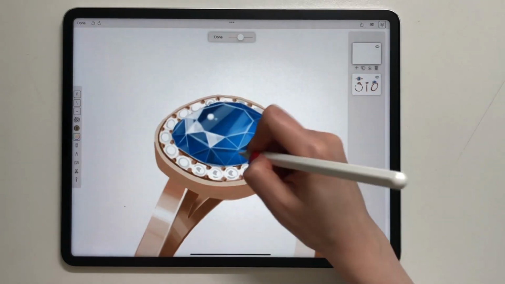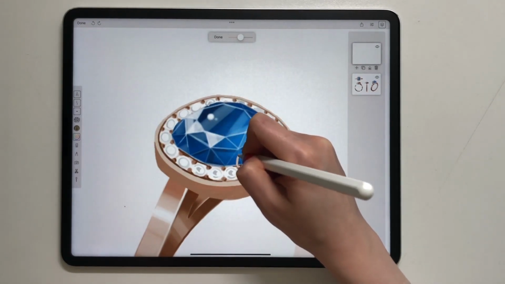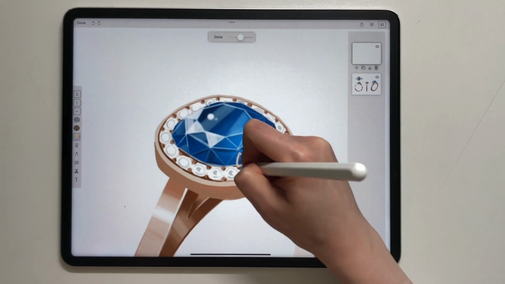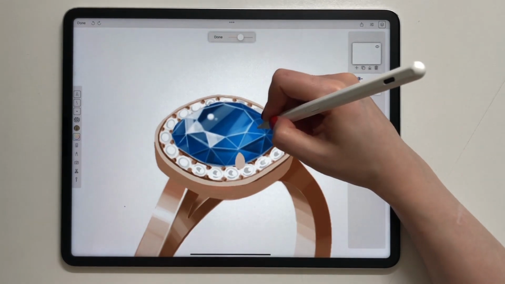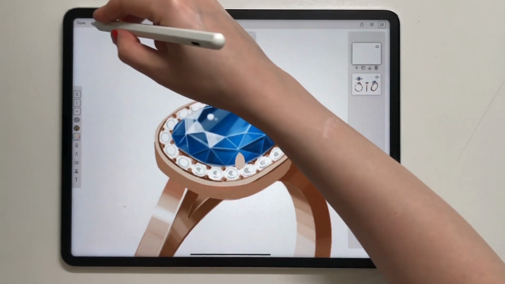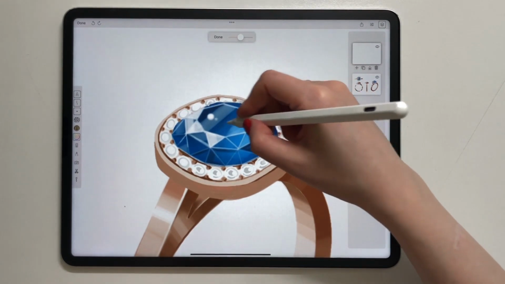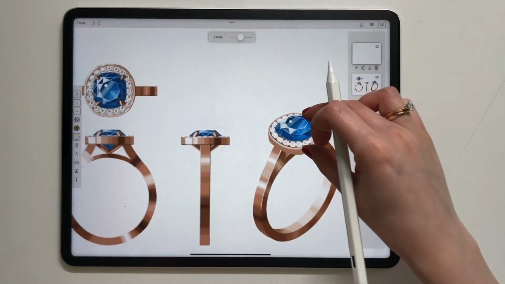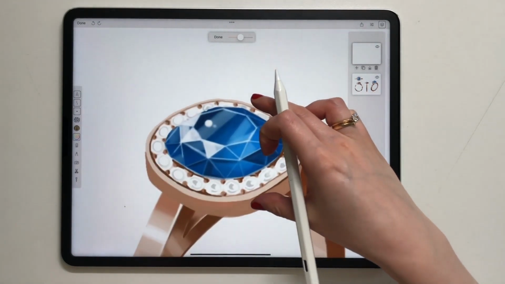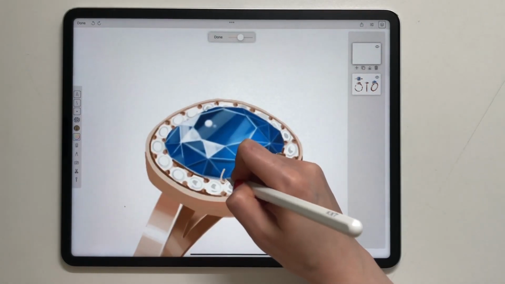So I've repeated pretty much the same steps as on the top view, and now I have to add the main prongs. And I also have to account for the perspective, the size, and the placement of these prongs. And I'm also cross-checking it with the top view to see exactly where they're placed, because the first time I drew it, it was in the wrong placement.